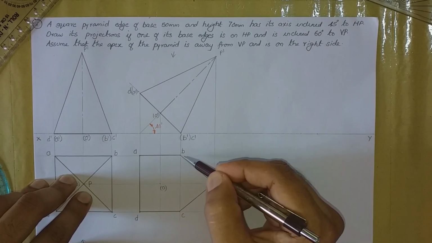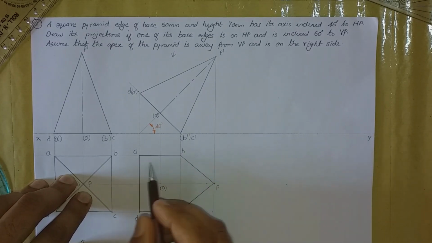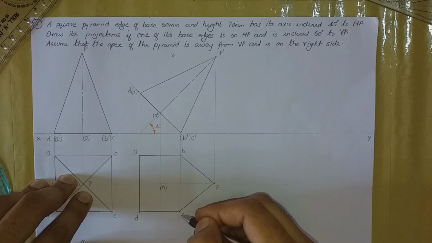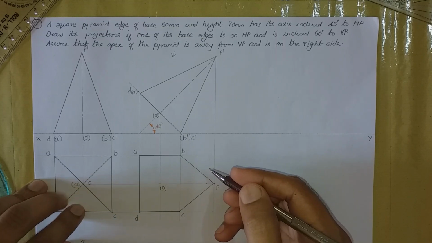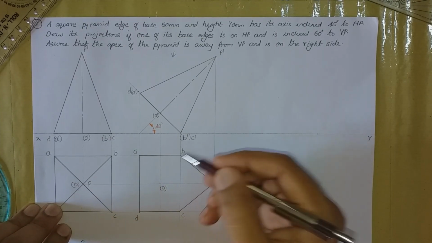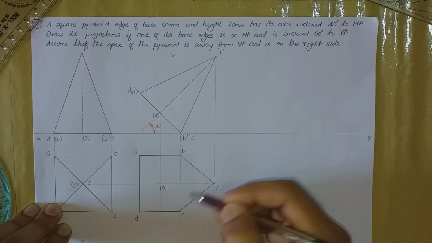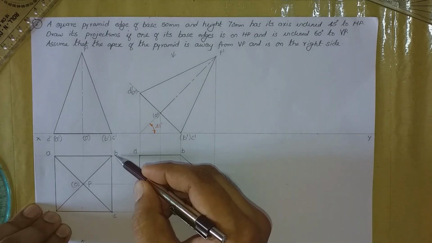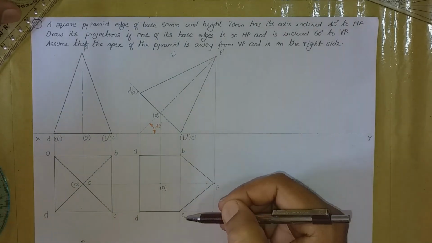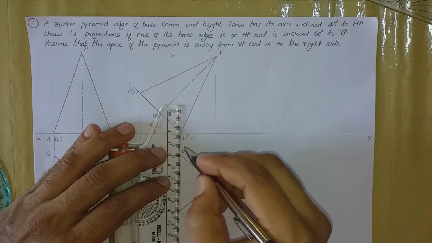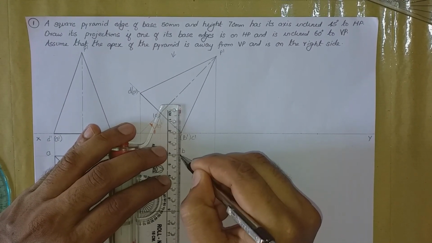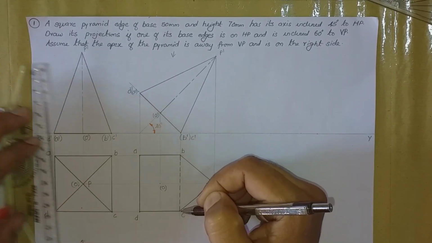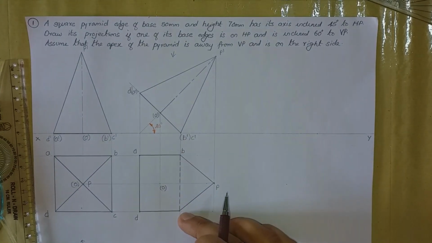Then B and C. B and C are corners, but they are the part of this particular outline. So we cannot treat these 2 corners as invisible. But if you are having a line or an edge that is connecting BC, it has to be treated as invisible. So connecting B and C, we are having an edge here, that is base edge BC. So this edge will be invisible. So we shall draw it with dashed thick lines. So we have done the outline, we have drawn the invisible edge.